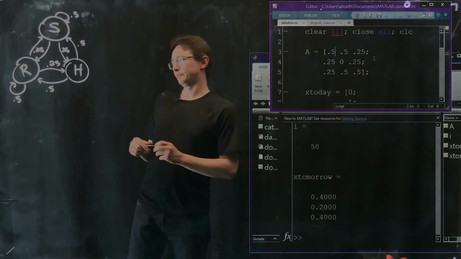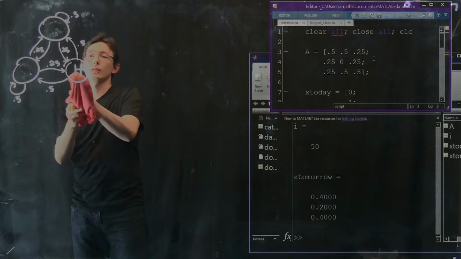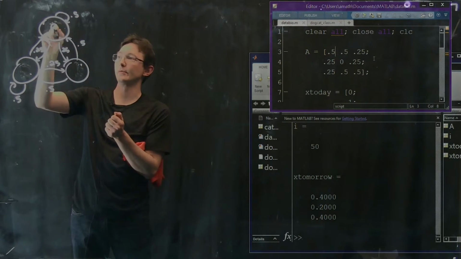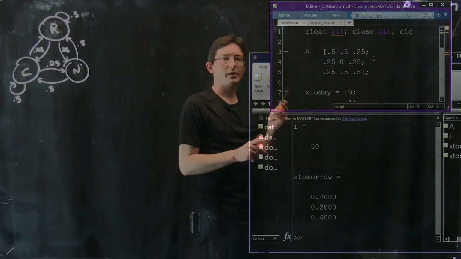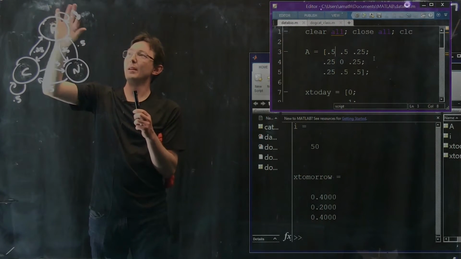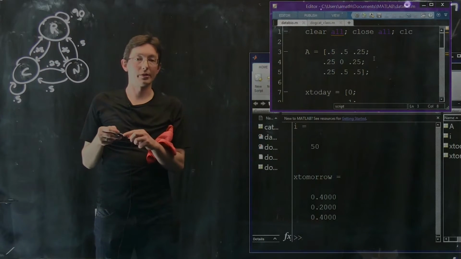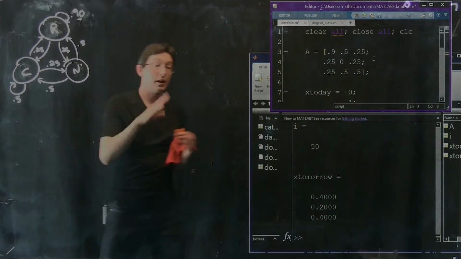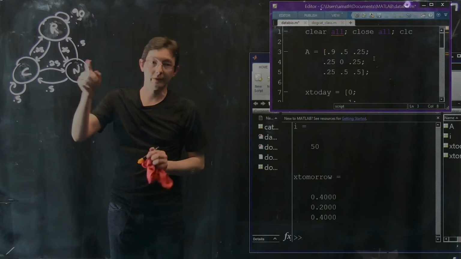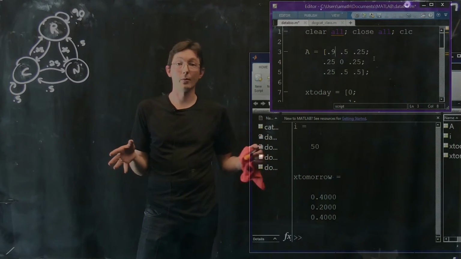But weird things can happen. So for example, I told you that for my probability matrix A, every element in each column has to add up to 1. That's the probabilities all adding up to 1. Remember, this is rainy, nice, and cloudy. So what if I accidentally made a mistake and added these numbers up wrong, and I said, well, if it's rainy today, maybe I think it's a 90% chance of being rainy tomorrow, and I don't change any of the other numbers. So this is a huge logical problem, right? We know that it can't be a 90% chance of rain tomorrow and 25% chance of nice and 25% chance of cloudy, right? That adds up to more than 1, and you can't have more than 100% probability of something.